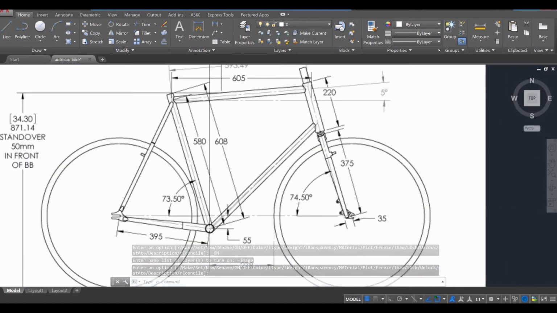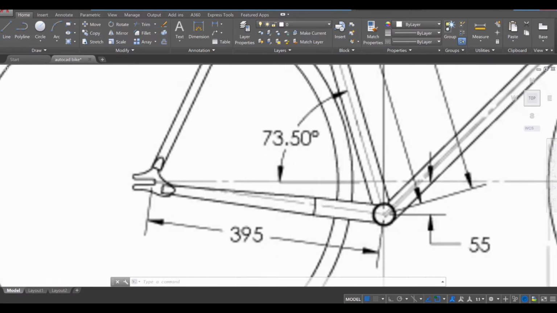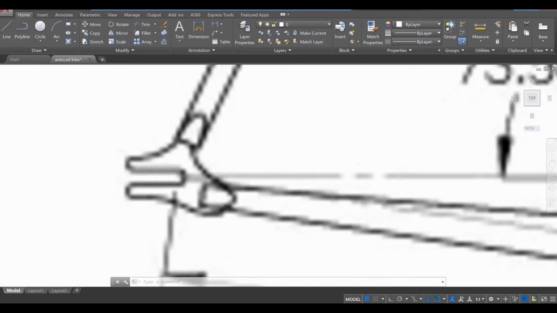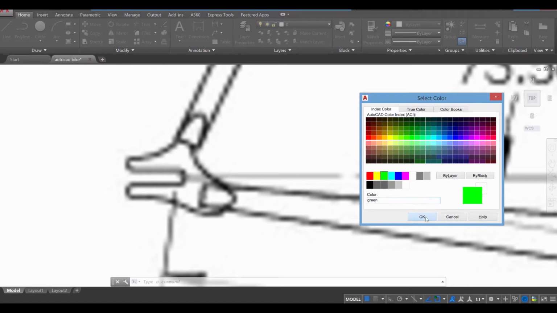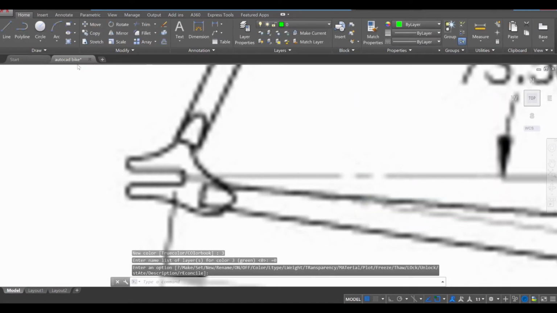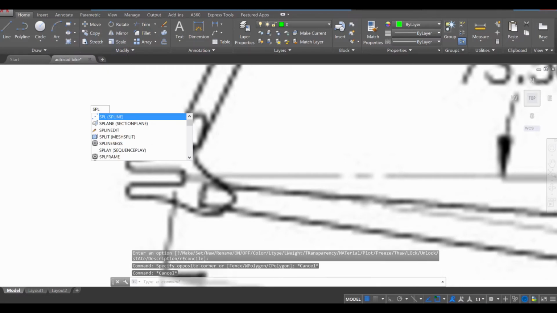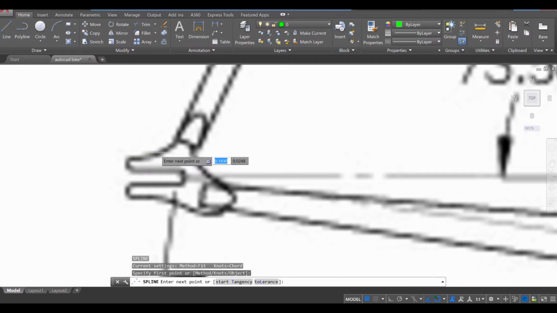And the last thing we'll probably need is this thing over here. We're going to attempt to draw out that profile. So we're going to need to change the color of this layer. So I'm going to go from white over to green. And then I'm going to use, let's try this with the spline tool, SPL for spline, enter. And then I just want you to kind of click and kind of draw out this profile. So I'm just clicking multiple times with the spline tool to try and capture the shape of this object here.